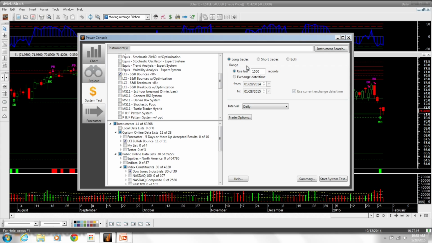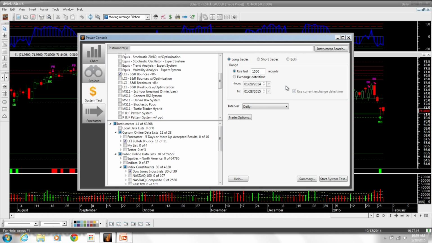Now, when you backtest, you want to analyze trades that are going to hold within your account. There's a lot of traders that aren't able to short with their account, or they're not even looking to short. Or maybe you look to only short and you're not looking to go long at all. You'll want to structure these biases. If you can only utilize long trades within your account, then only use a long trade option, as the sell signals for shorting aren't going to be tailored for what your portfolio is looking at.